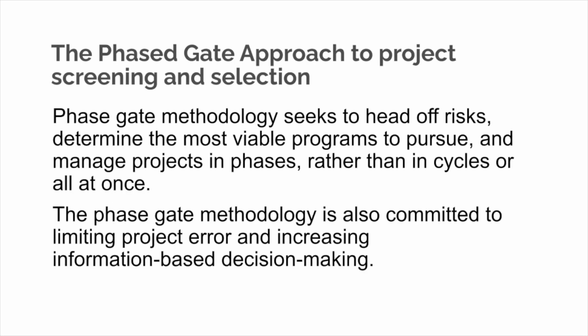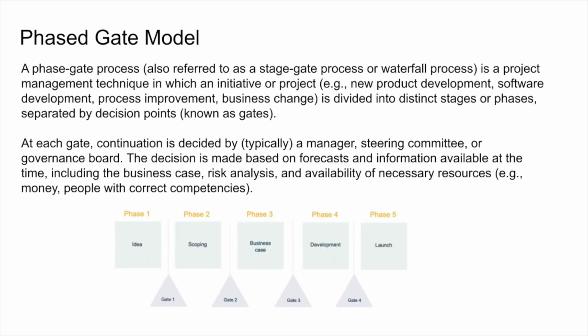One type of methodology that's used in order to be able to assess projects and whether or not they're viable or not is something called the phase gate approach. And what it does is it breaks a project down into components, and it makes a decision gate, or basically a stop-go decision, at each of those stages. So the idea behind it is that if we can take a project and break it down into its components, the components could be like, here's the idea. We move from the idea to scoping it out. How big is it? What do we need? And then we say, okay, the business case. And then we say the development. And then we say the launch.